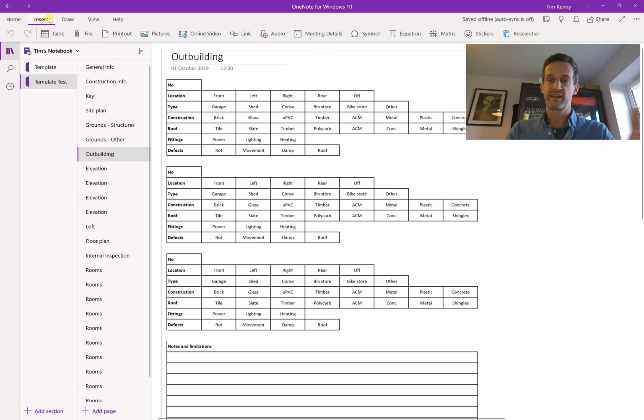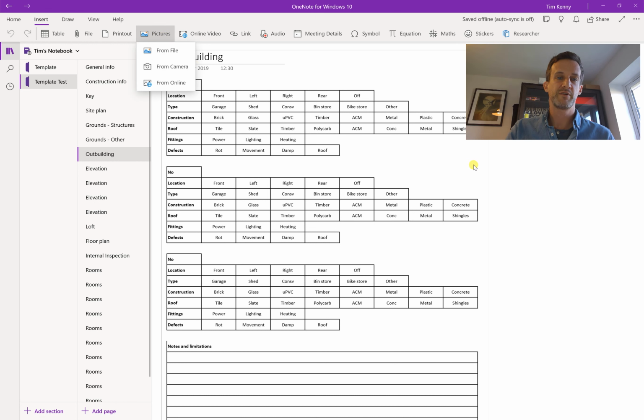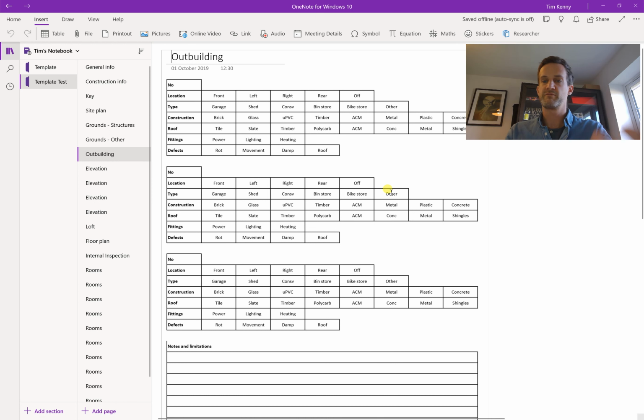So this has got a camera on the front, and you just simply go insert pictures from camera, and then you can just drop that into, for example, here. So if I was talking about the 5th shed, because we've got a massive building, someone's got a lot of sheds, and I want to make sure I've got every shed right, drop a little picture in here of that shed, so I know this set of notes applies to that shed. And then when I look at my photographs from my camera, for example, I can know I'm looking at the right shed in the right set of notes.